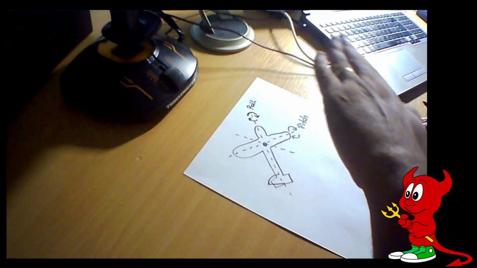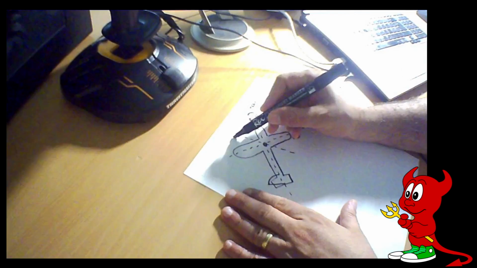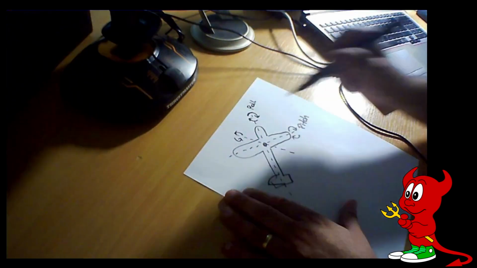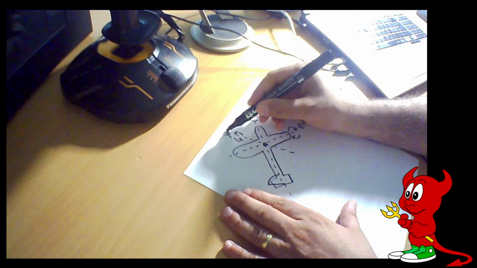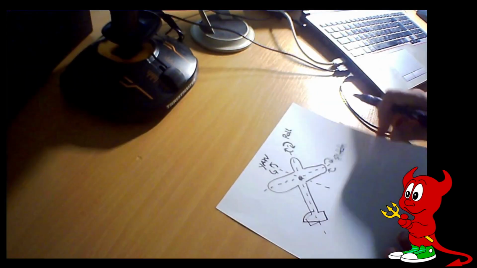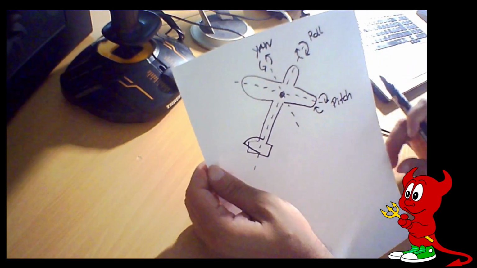And if the airplane does like this, sideways, we are talking about the yaw. The yaw. So this is my childish picture.